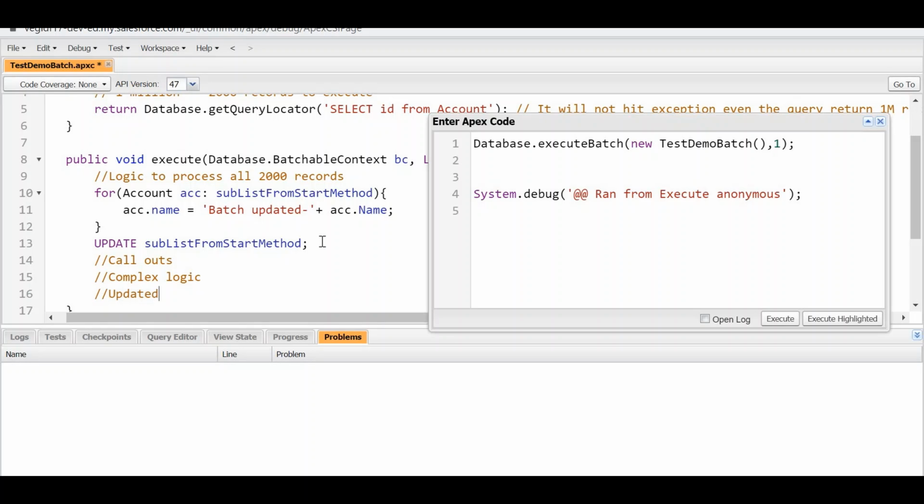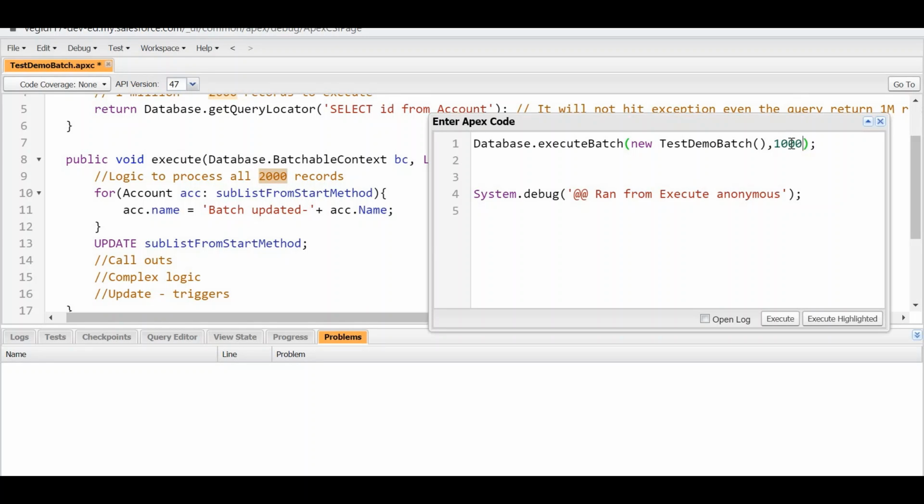It has multiple updates to do, which includes calls, triggers, etc. Then what happens is this execute method will take a long time to process all that chunk. Let's say you give it 2000, and all these 2000 have to go through multiple callouts, because of complex logic for all those 2000, and update triggers. As there is a time limit for this asynchronous process, it will hit the limit and it will obviously stop your batch job. That is the reason, if it is taking too long for execute to do it, we need to reduce the batch size from 2000 to 1000.